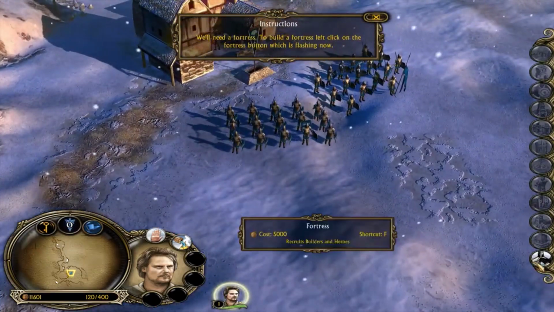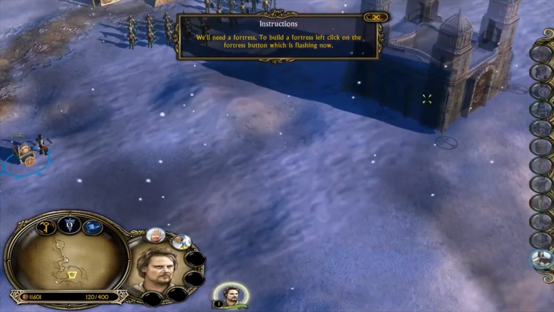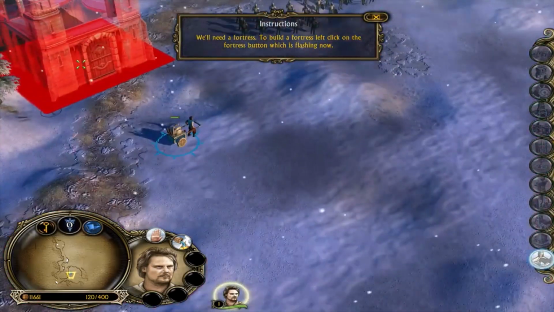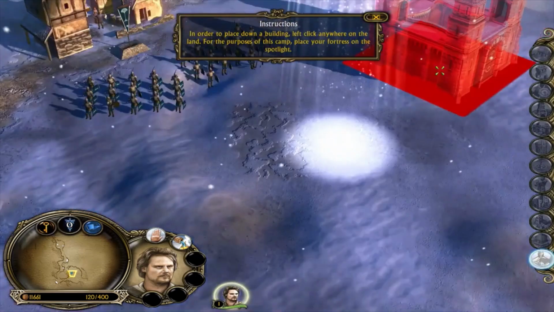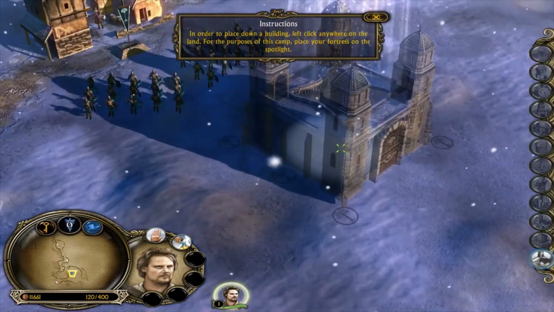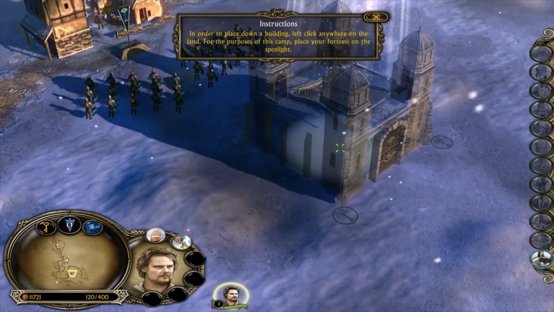First and foremost, we'll need a fortress. To build a fortress, while having your builder selected, left-click on the Fortress button, which is flashing now. In order to place down a building, left-click anywhere on the land. For this base, however, we'll need you to place your fortress in the spotlighted area.